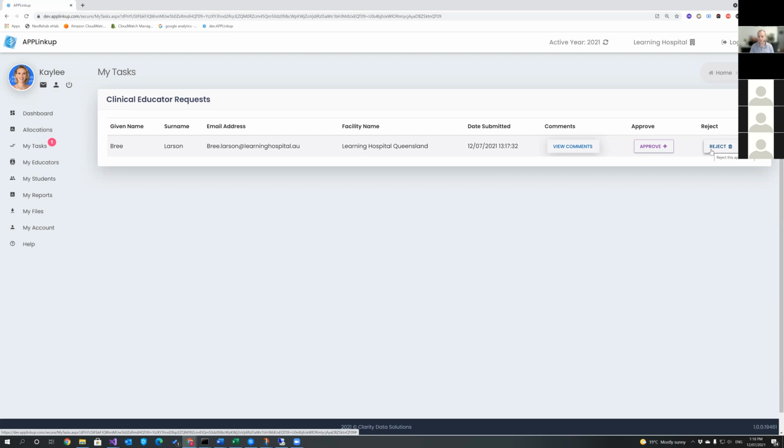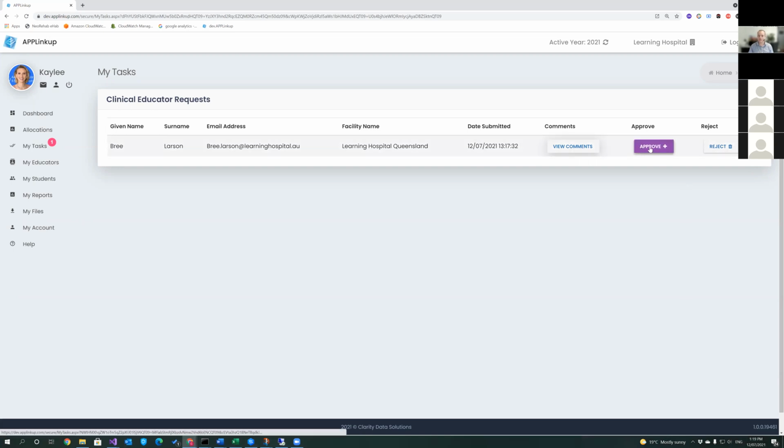So let's say you didn't know who the person was, and you clicked on that reject button and you say something to that effect. They'll get an email with that. And in the email, it says, if you believe you really should have access to that facility, apply again and put more comments in that comment field to explain why you need access. So that process would just continue again. They can reapply. You'll see this request again and be able to view their comments, and then you'll be able to make your decision based upon that.